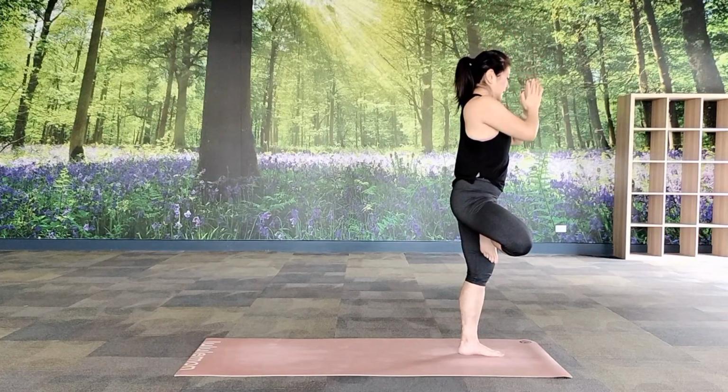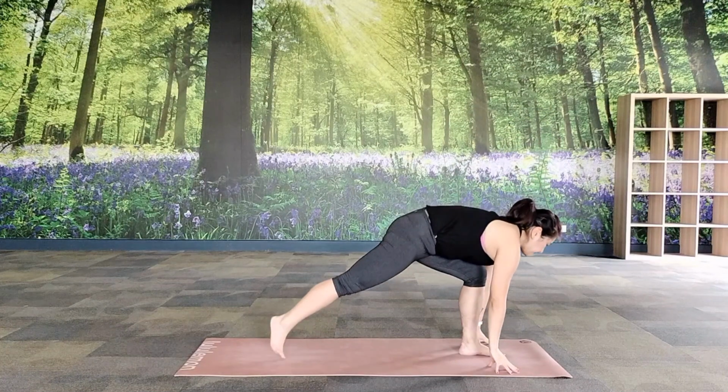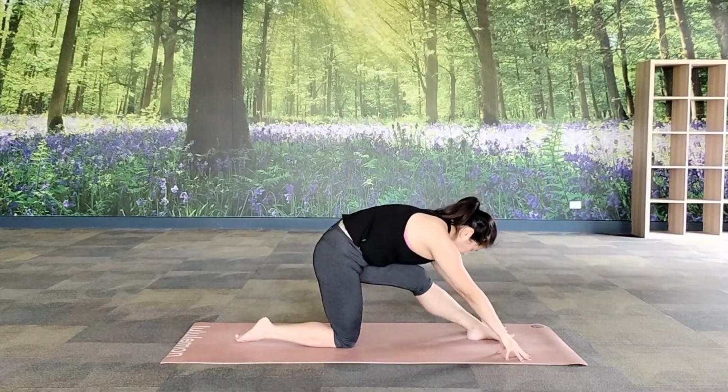Hands back into prayer position. We're going to start to extend the right leg back. Pop the hands down. Drop the right knee. Inhale here. Exhale, push the hips back.